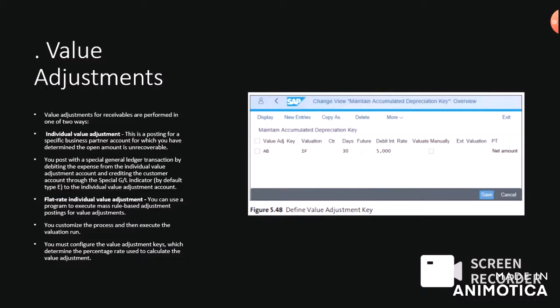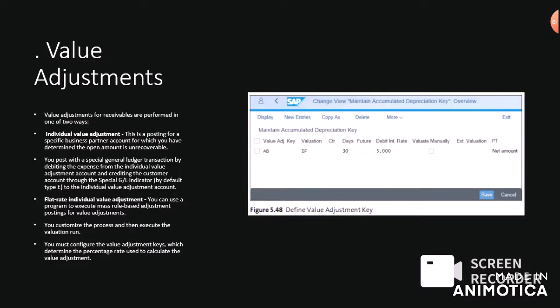So you customize the process and then execute the value run. There will be some configuration for this part because we are working with a number of documents. Definitely we need to pull the documents based on some criteria.